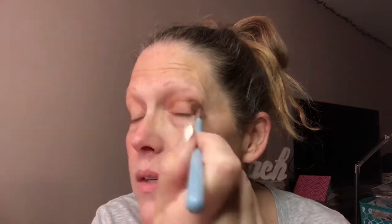You can do the one shadow look if you like, especially if it's a metallic that you're wanting to really, you know, emphasize or whatever. So yeah, you can go in with a one shadow look if that's what you choose to do. So I'm just going in.